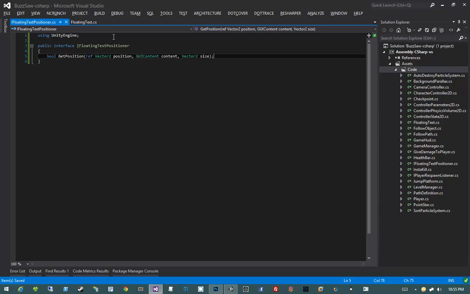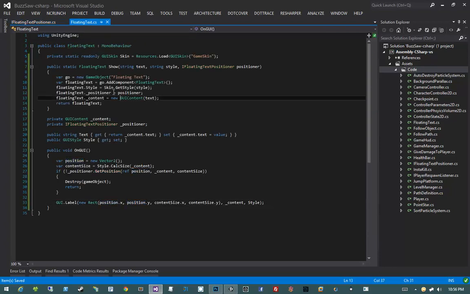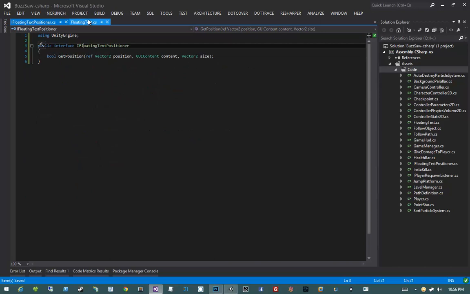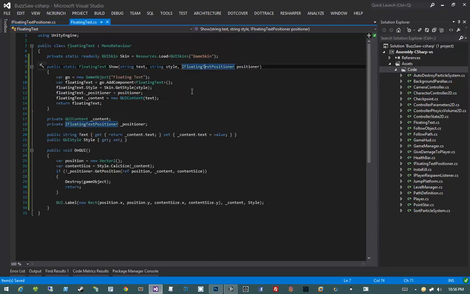For example, the floating text could follow something, or the floating text could appear in the center of the screen, then scroll up. We basically created a very nice abstract way to deal with floating text. And you see that since we created that interface, we now have this code all compiling correctly.